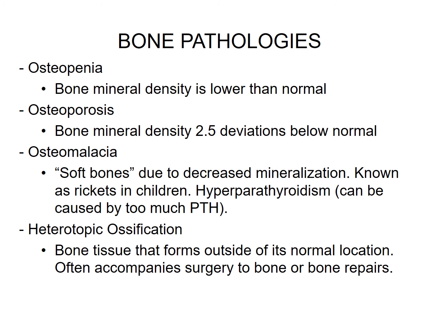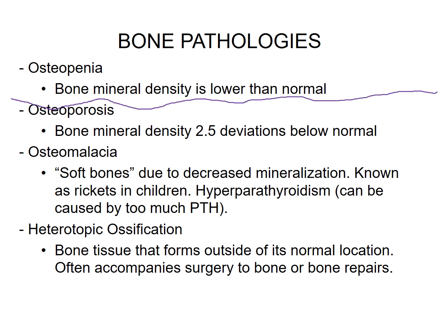So as we age, as we talked about, as soon as you really get out of that kind of mid-30s range, your osteoclasts will start outpacing your osteoblasts. And if we talked about Wolff's Law, if you don't use your bones a lot, your bone density can start breaking down even faster. If you're a female, in later ages, your bone density can start breaking down faster. So that is osteopenia. It's just the bone density is not as strong as it used to be.